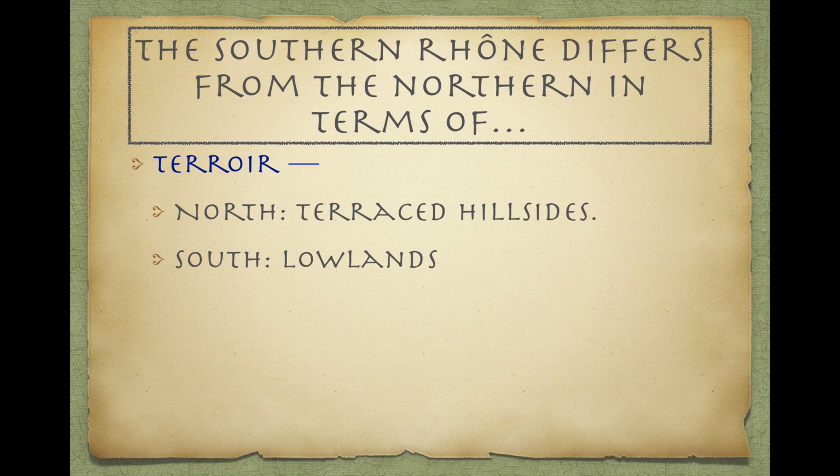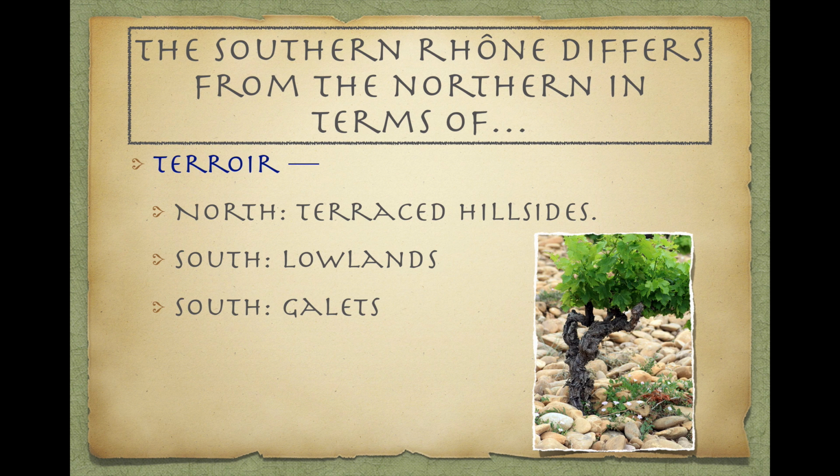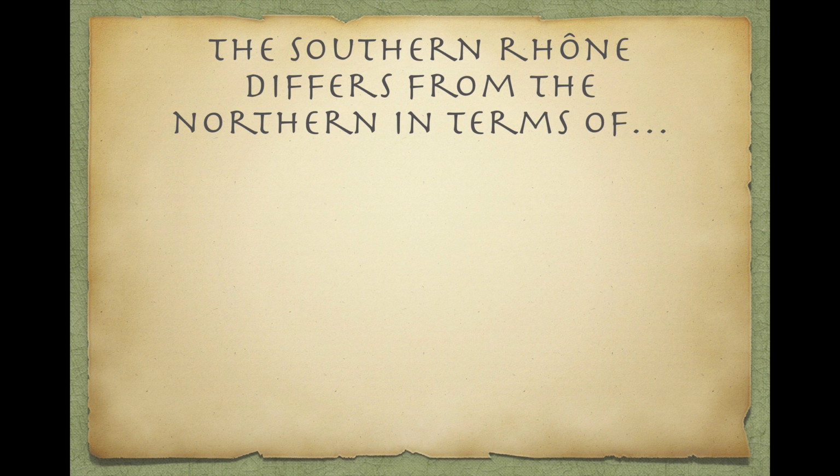And if you're ever fortunate enough to take a trip out that way, look around the vineyards in the north and east parts of Châteauneuf-du-Pape, the region's most famous appellation, and you're likely to see one of the Southern Rhône's most distinctive terroir features, galettes. Smooth cobblestones and pebbles that litter the vineyard land and not only help with drainage for the vines, but also absorb heat during the day and then radiate it back to the vines at night, giving them a boost with ripening.